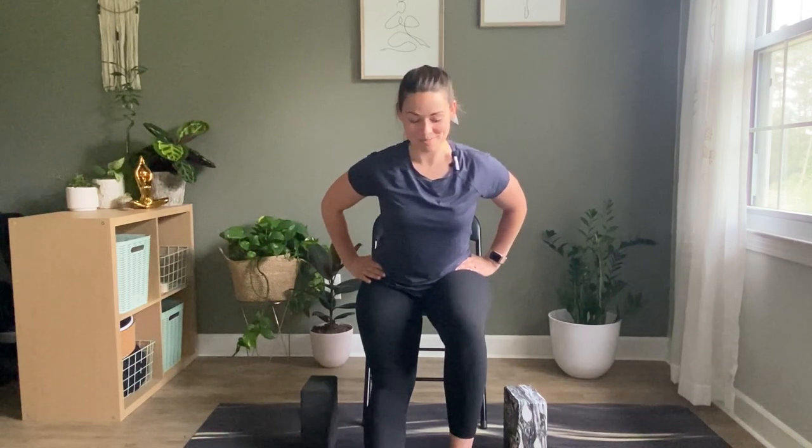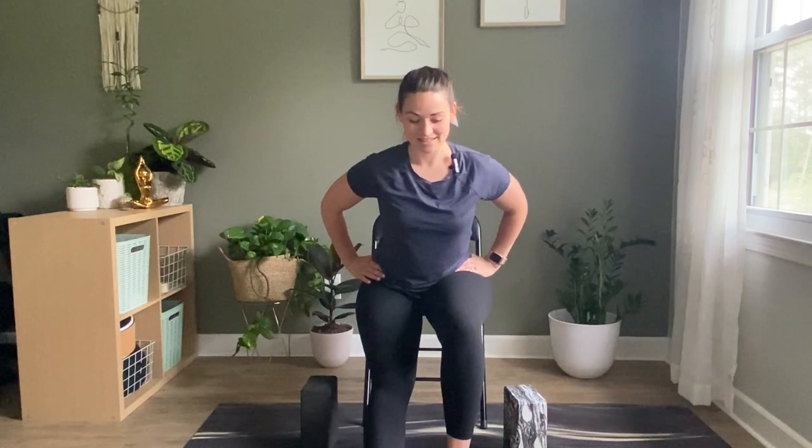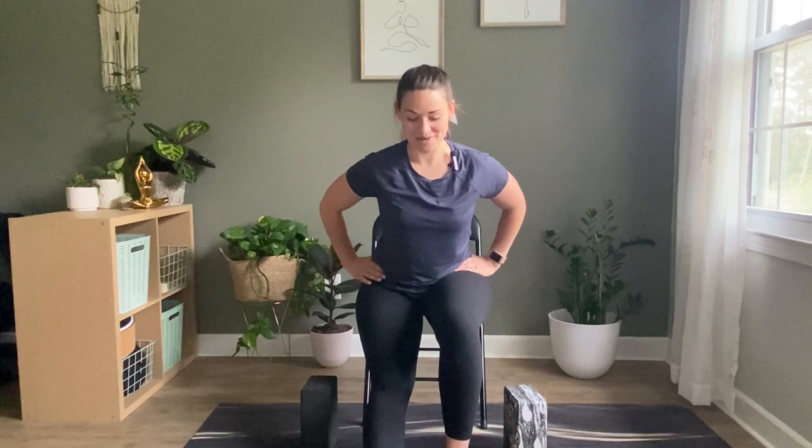Inhale up tall out of your hips and exhale, just fold forward slightly, feeling the stretch in the back of the thigh. Knowing that as far as you need to go is what you need to do for your body today. And each day is different. Today, you might go all the way forward. Tomorrow, you might be up here. Just having grace for yourself and your body. No judgment.